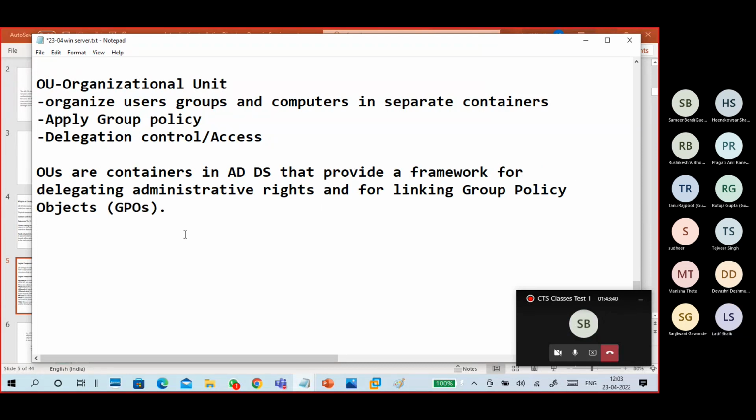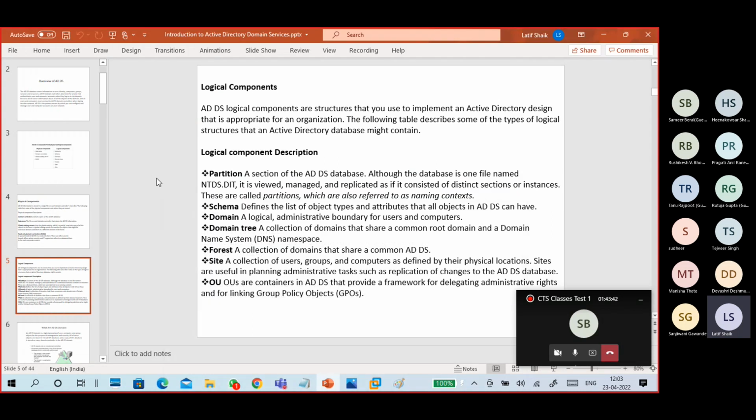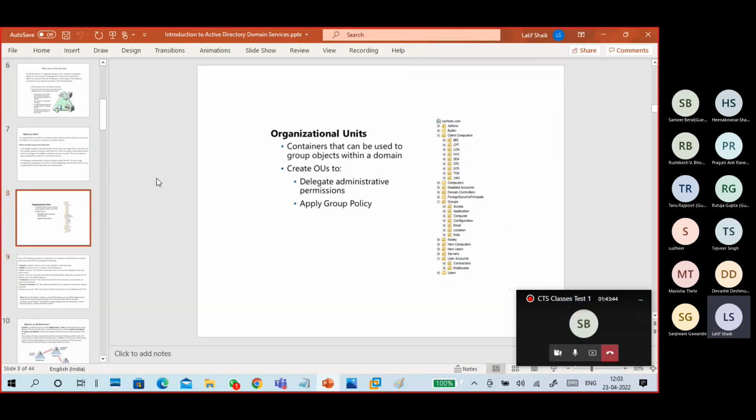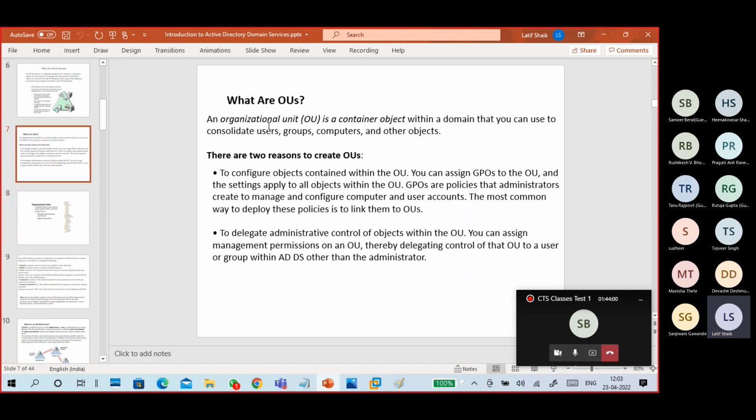Okay. Next. For OU also there is one slide. Two slides are there actually. So containers can be used to group objects within the domain. Create OU to delegate administrative permissions, apply group policies. These are how OUs look like.